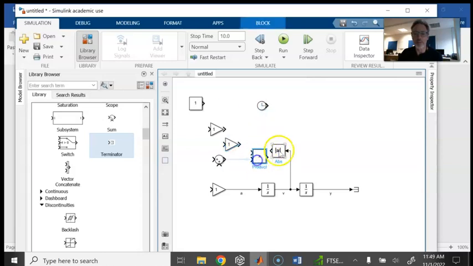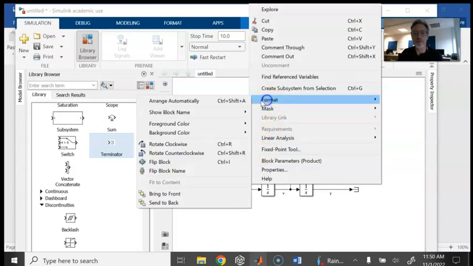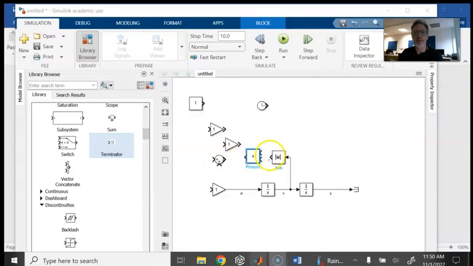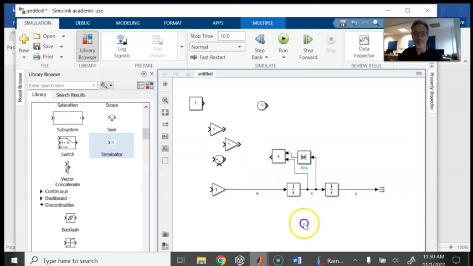If I want to multiply the absolute value of v times v, let me just try to flip this block as well. That block, flip block. Okay, I'm going to take the absolute value of v and connect it there. And then I'm going to multiply it by simply v. So I'll just drag it down to the velocity signal, not going through the absolute value block. And you can see it does a good job of formatting those little arrows to make them look neat. So now I have v times absolute value of v.